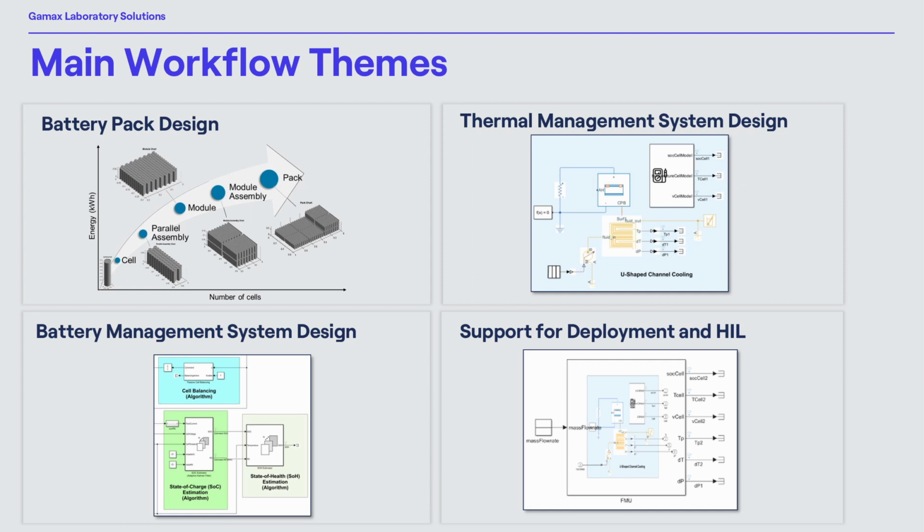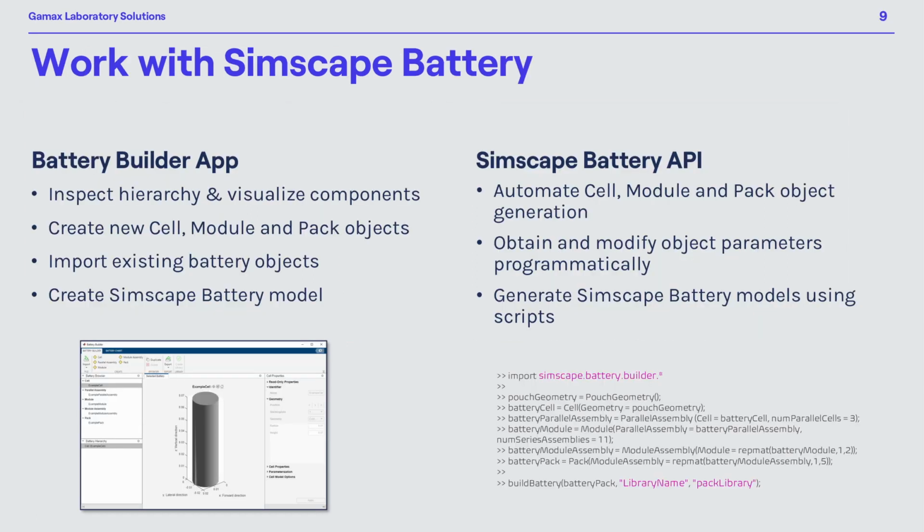So you have flexibility there if you want to deploy and test your models, let it be rapid control prototyping or hardware in the loop. Simscape Battery supports that. And if you want to work with Simscape Battery, then you have two main options. You can either choose to go with the battery builder application, or you can use the Simscape Battery API if you prefer coding over user interfaces.